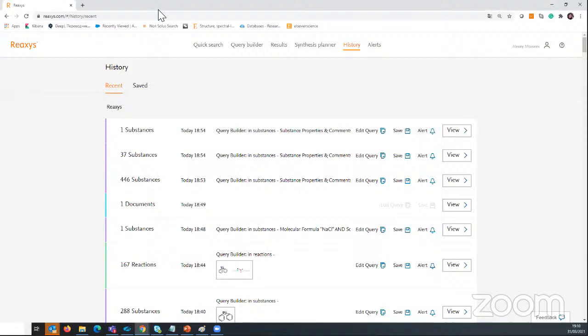I'm rechecking the chat box in case anyone has any other question. You have also shared in the chat box the previous recording of the session part 1 of how to improve research and development with Reaxys. This session has been really informative, really wrapping up everything and giving us lots of tips and tricks on how to get the most out of Reaxys. I think it's very useful. Thank you very much for all the effort you have put in, Alexi, and I would like to hear a final word from you before leaving our audience.